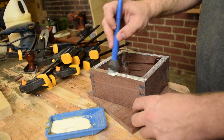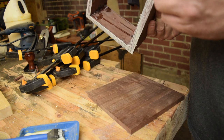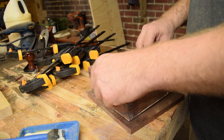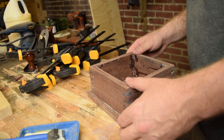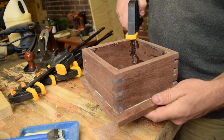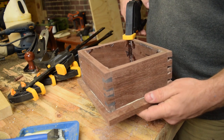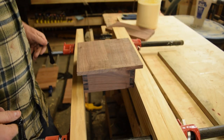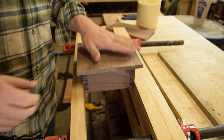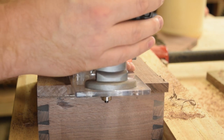For this size box there's really no need to inset the top or bottom. The edge grain glue joint will be plenty strong enough. I just tuned up the glue joint a little bit with some sandpaper and then stuck on the top, leaving a big overhang so I could trim it up later with my trim router to even up the edges. I let the glue cure overnight and then the next day I took my trim router and just trimmed off the excess. You could have done this with sandpaper, a hand plane, whatever — the trim router was just really easy.